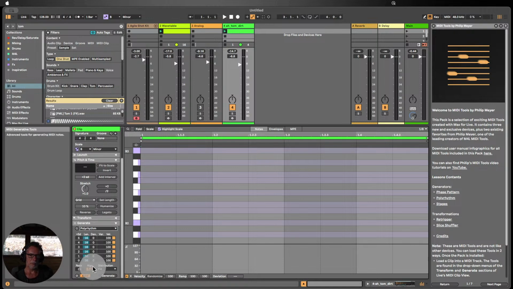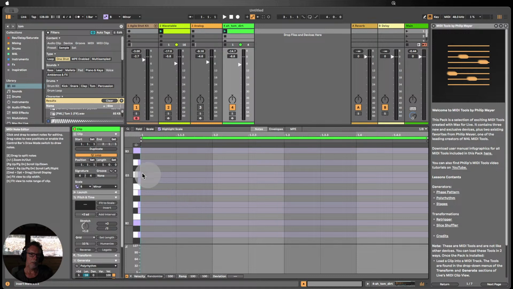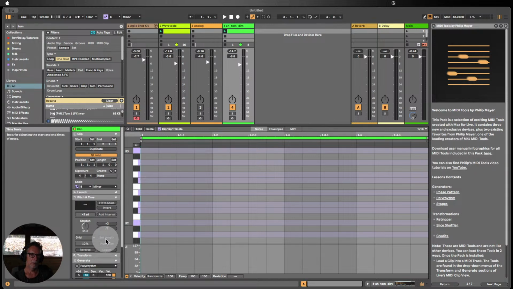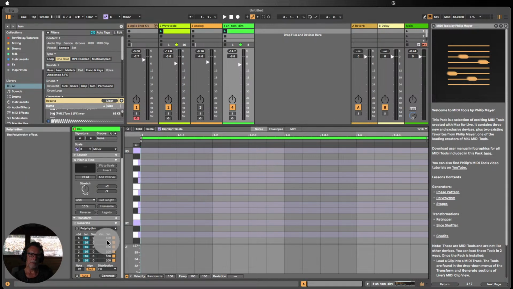Polyrhythm probably does what it says on the tin. So we've got a bunch of different steps here, scale degrees, 0 to 5, the length of 16 steps. Okay, so let's sort of zoom this out to a bar. We kind of want to close down the loop a little bit or make it longer. So now we've got matching a number of steps. So we can kind of turn steps on and off, change the velocity of them, vary them a bit, change the length and the scale degree.